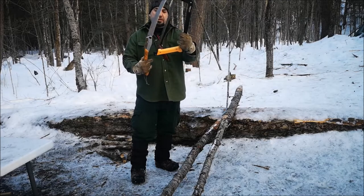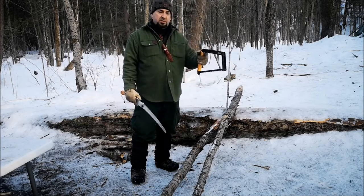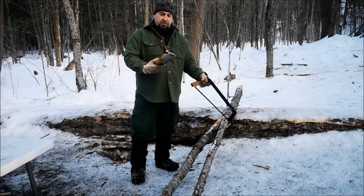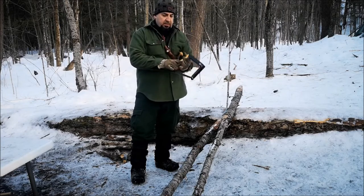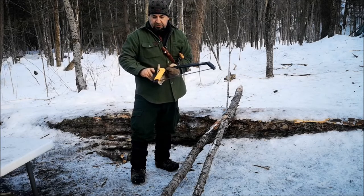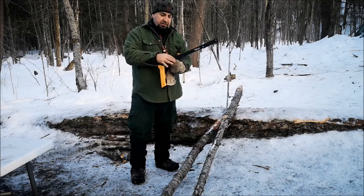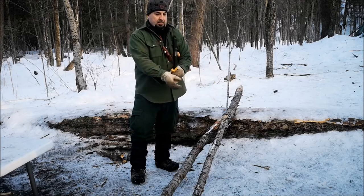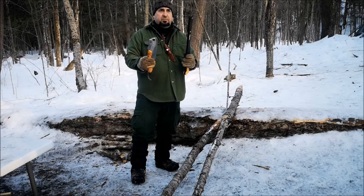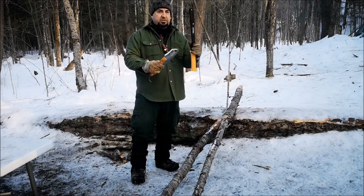Blade length is comparable, with the Boreal a little longer. It comes down to personal preference — whether you're more comfortable on the draw stroke or the common push stroke. They're both very high-end saws and probably comparable in price. I think the Silky runs between $60 and $80 Canadian, and perhaps that much or more for the Boreal 21. To disassemble it, you undo the handle with a camming action, swings all the way around, and gets stored safely back in the handle. The Boreal does make a bit of a rattle with the loose blade inside. They both collapse down fairly well, limited by the saw blade length.